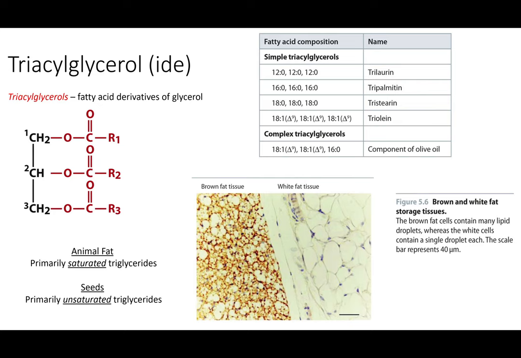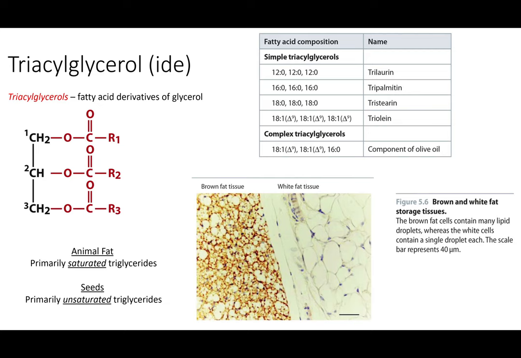Animal fat, our fat, tends to be very saturated triacylglycerides, and hopefully this makes sense. If they're saturated, they're linear and they can pack together better. But if we have a lot of unsaturated fatty acids as part of our triacylglycerides, then because of those kinks in the cis double bonds, it would require a lot more space. So we wouldn't be able to pack as much energy into a single space. By having saturated fatty acids in our fat tissue, we can pack a lot more carbon into a smaller space. So they're a lot more energy dense.